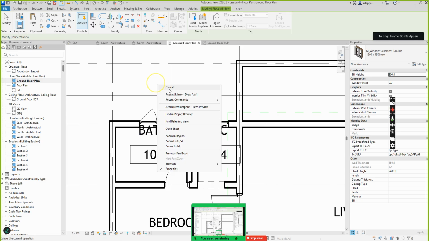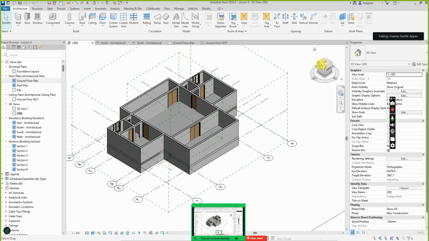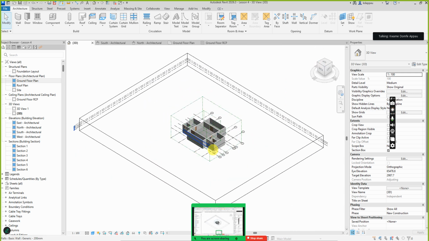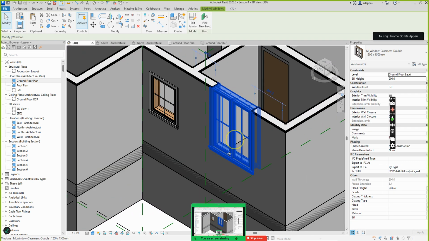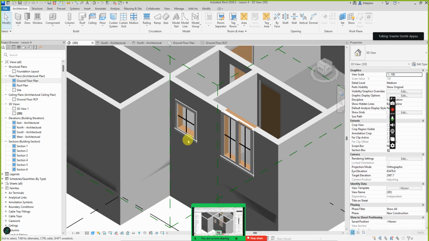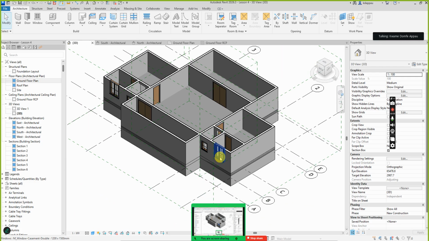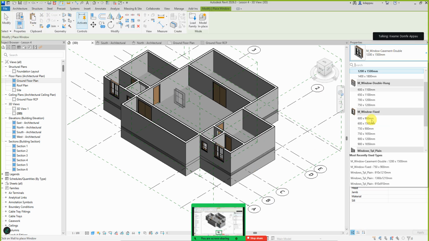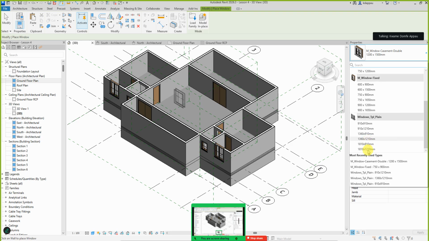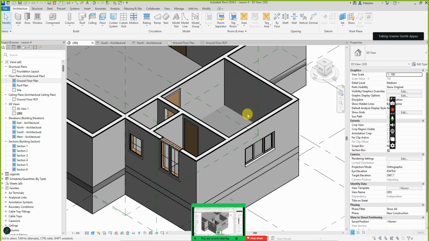Now watch something. When I go to 3D and I go to the back of the building, there's this window here, then there's this window here. For consistency in terms of architecture, I should make sure that the windows I'm using are consistent throughout. Now when I pick another window here, and then I'm going to choose this triple window, which is also here, then I come and place it on this side here. This is also another type of window.